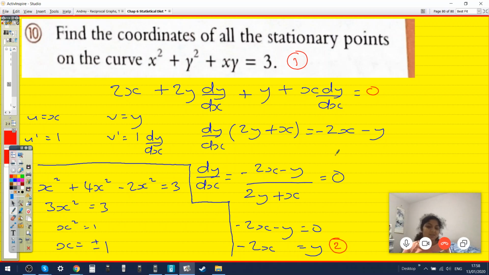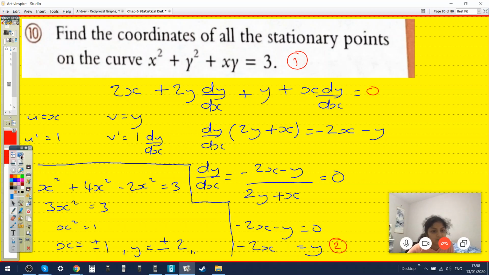And you could just substitute 1 and minus 1 into the equation to find the y coordinate. Yeah. Go on, what is it? You don't know what y is, so how would you do it? Oh, you do know, okay. So y is equal to minus 2 or plus 2. Yes. Plus or minus 2. And I'm sure if you subbed it into this up here, you'd get the same thing. Any questions there?